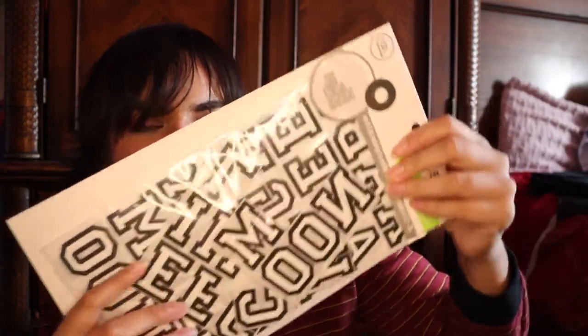And also, I got a ton of these iron-ons. I already had a bunch. That's how I made this kind of sample or prototype. And I got a bunch more because they're kind of fun. And I wanted to make them monogrammed with my friends' favorite characters. Or their name. And send it to them.